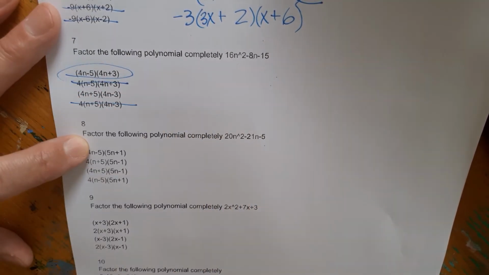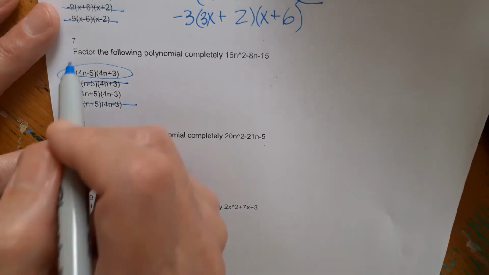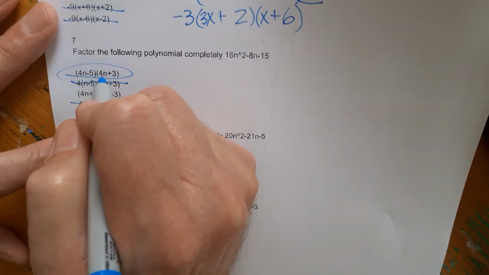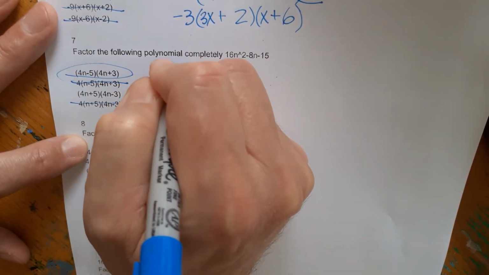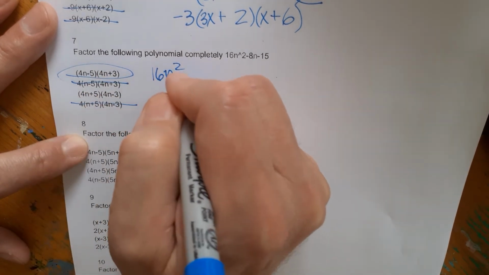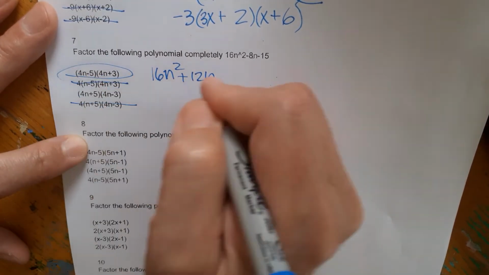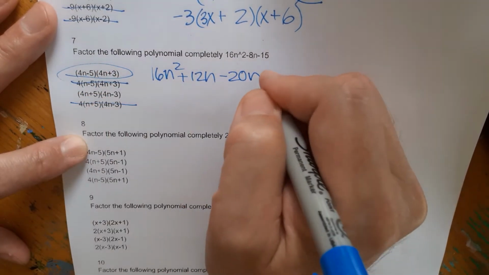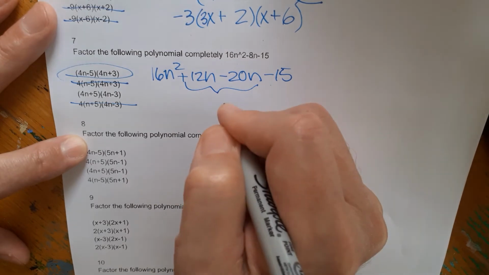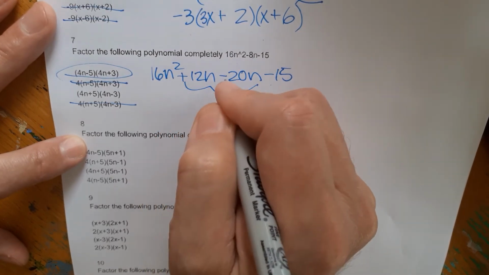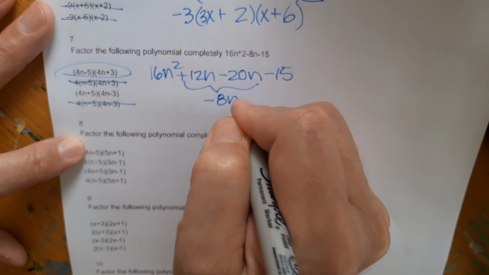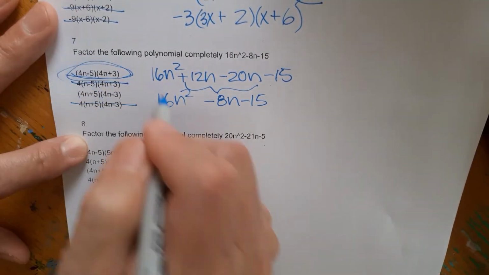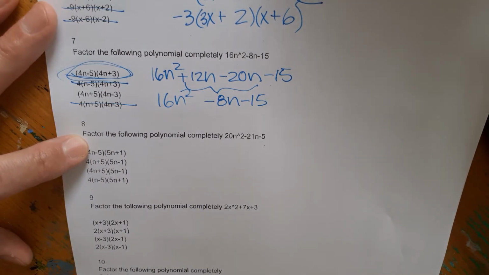And I might just go the route right now. Let's go backwards. Let's just FOIL this. Let's do these two. 4n times 4n is 16n squared. All right. Outside is plus 12n. Inside is minus 20n. And negative 5 times positive 3 is negative 15. When I combine like terms in the middle, I get 20 minus 12, but this is negative, so a negative 8n minus 15. So I would use all my options to solve these. And on this route, I would go backwards.